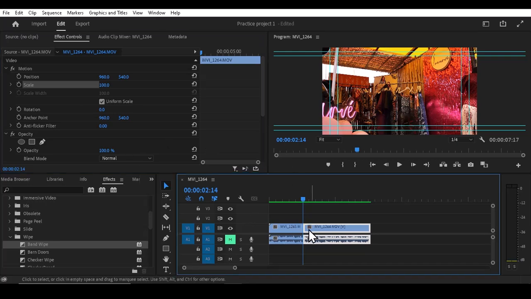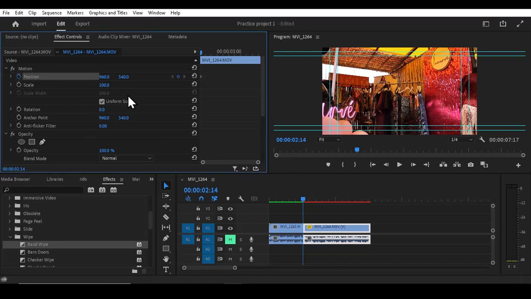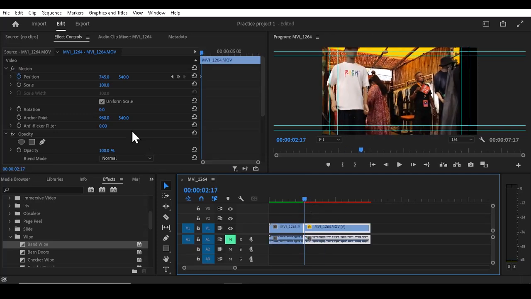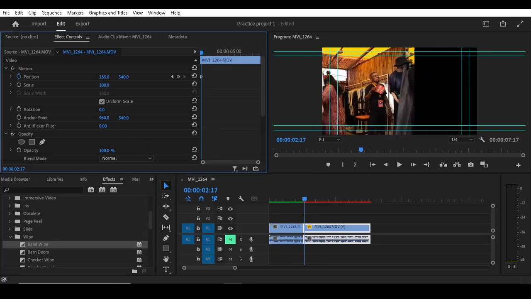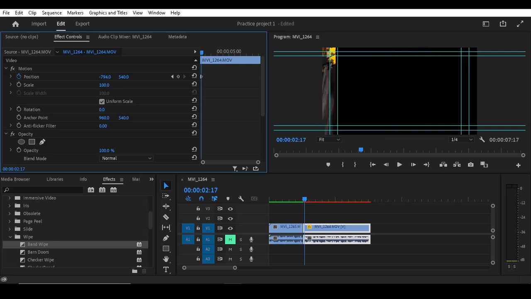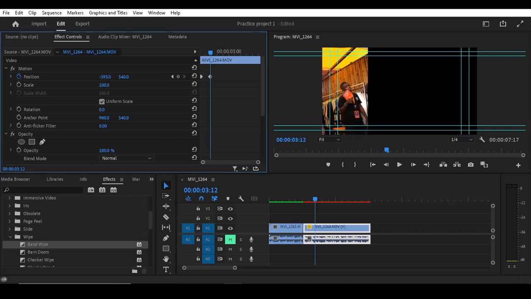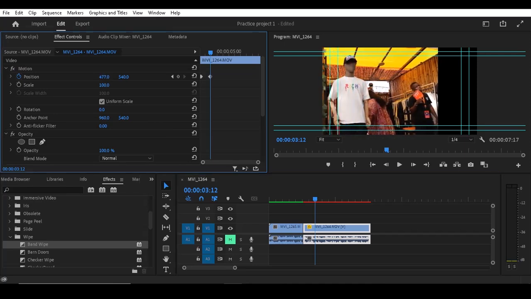So from here, toggle on the position, then drag the position to this place right here. Let's say drag the position right here, then go like this, then we bring in like this.